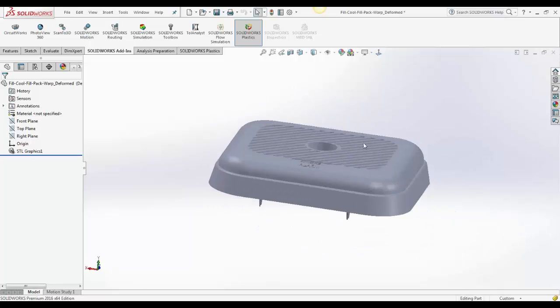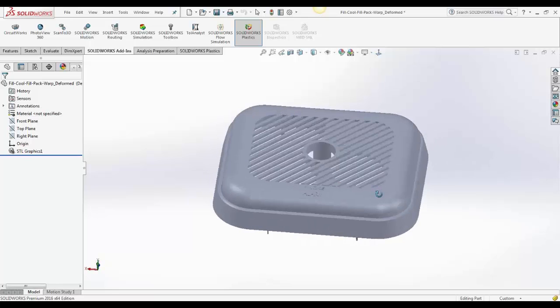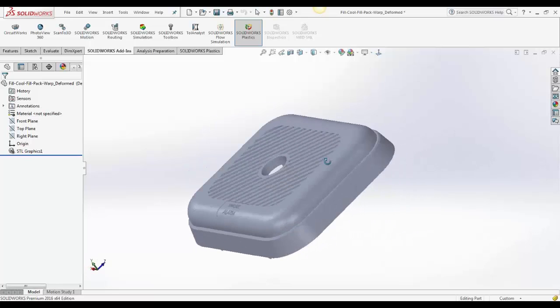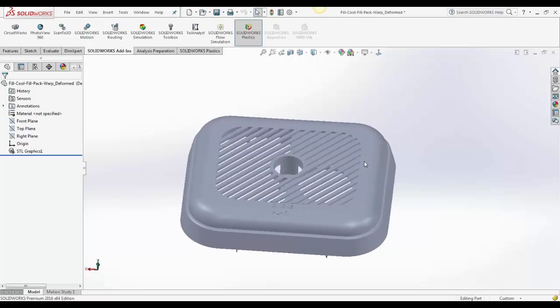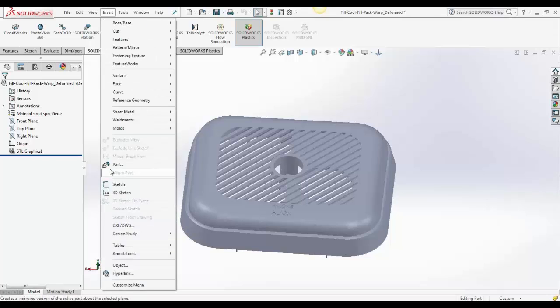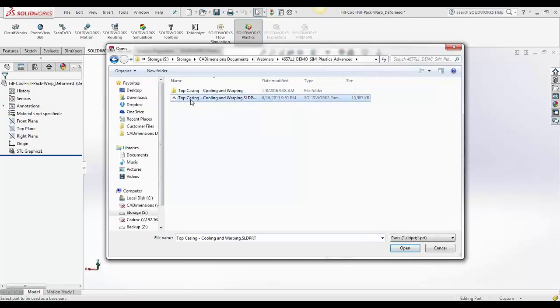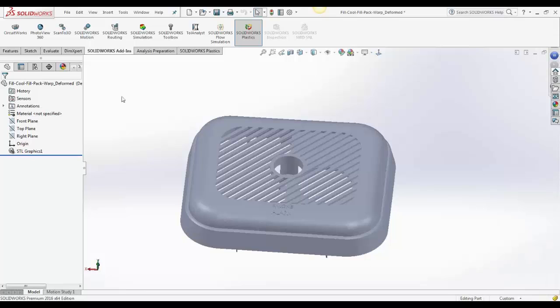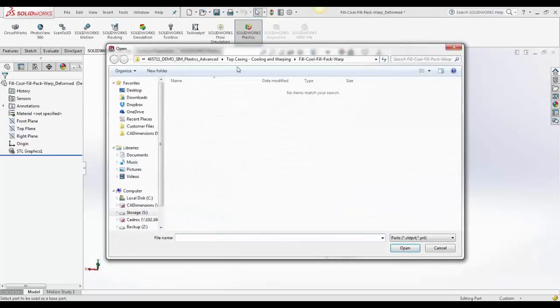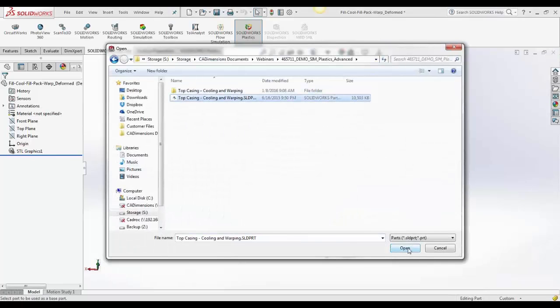So you can't click on it, you can't really do much with it. What you could do with it is you can use it as a template to basically turn your SolidWorks part into this part. So what I'll do here is now I'm going to say insert part. I'm going to look for my SolidWorks part, my top casing. I'm just going to make sure that I have the right units here. All right, millimeters. Insert part. Open.